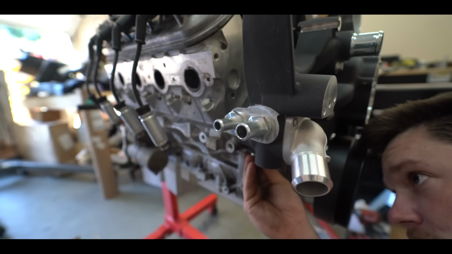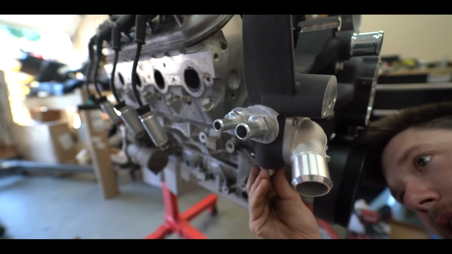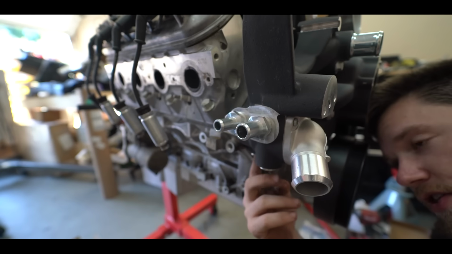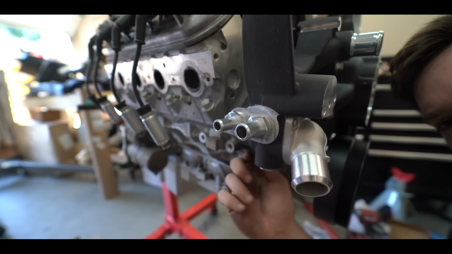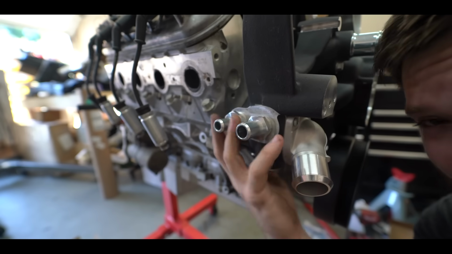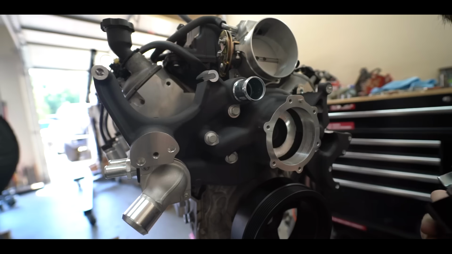And then just plug the bottom ones. I believe the bottom ones are just for certain applications. Depending on your application, there might be cross members in the way or your suspension's in the way or something like that. So that's why they have 4 ports. You can kind of pick and choose whatever fits your application best.